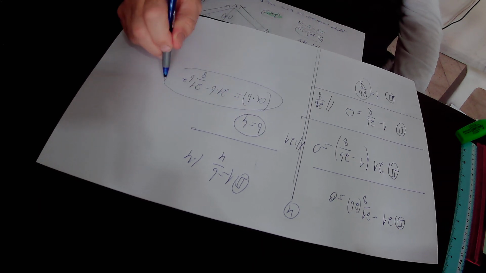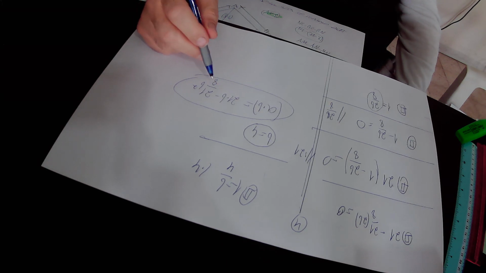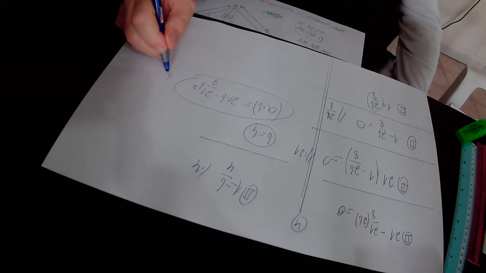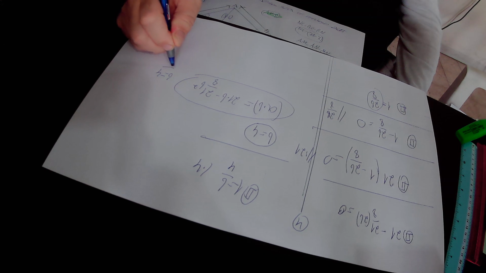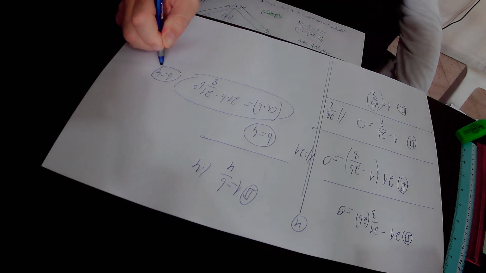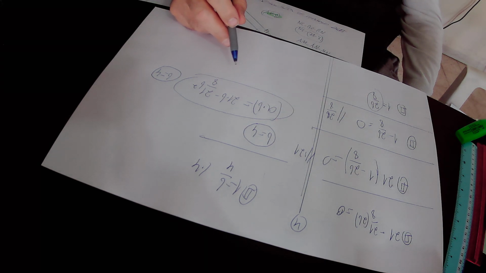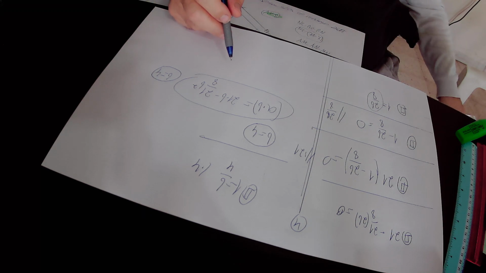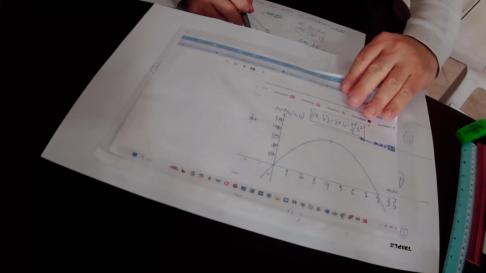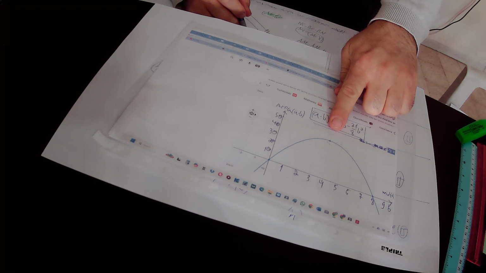Now we just have to substitute b by 4, because 4 is the maximum extreme point, and in this way we find out what is the area of rectangle PQST when b equals 4. As you can see from the graph, it will be the maximum extreme point. So this point is the maximum extreme point.